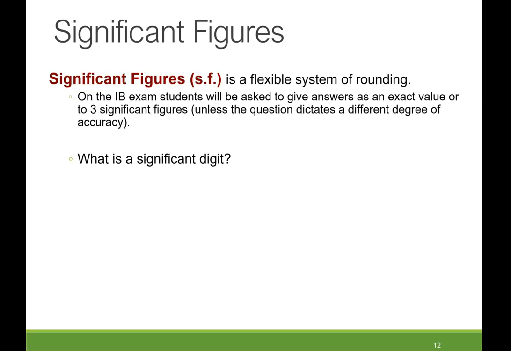Or if you're looking at a graduated cylinder that can read to the milliliter, you report your answer rounded to the nearest milliliter, right? Now let's say you take your 10 milliliters and you divide it by 3. You need to report your answers to one significant figure in chemistry, because if you reported your answer like 3.3, it implies the tool you used was accurate enough to read to the 1/10 of a milliliter when it was not, right?